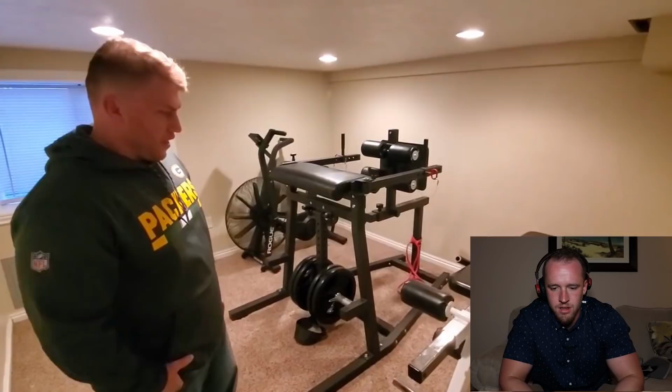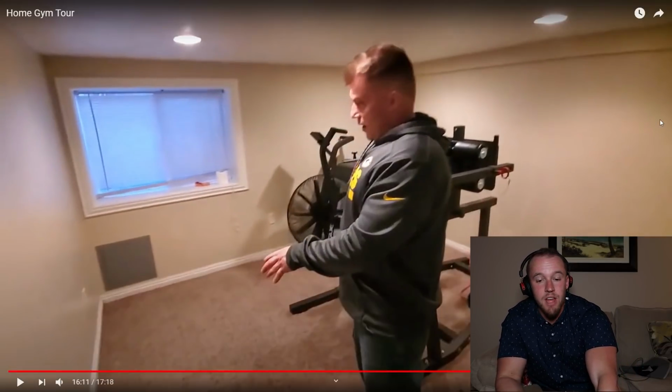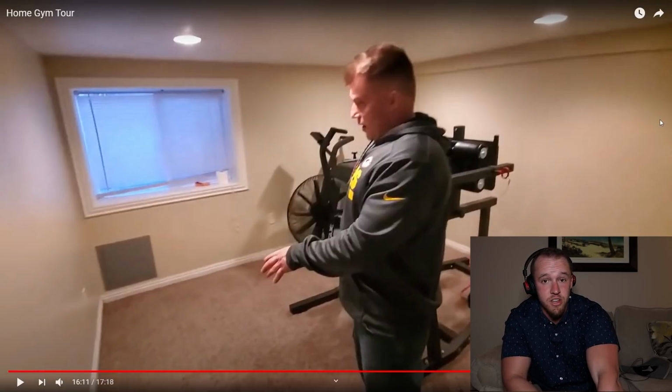So obviously you can do leg extensions, leg curls on that. Finally, right. Obviously there's sentimental value there with the leg curl, leg extension combo, but I've never seen one of those. I think that thing looks awesome. I've never seen a plate loaded leg curl, leg extension like that. I've seen kind of a pin loaded version, but that looks legit.